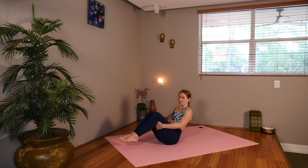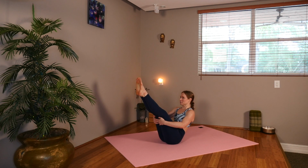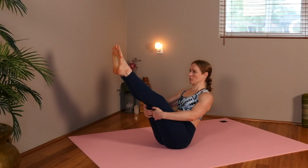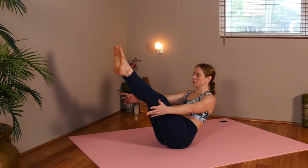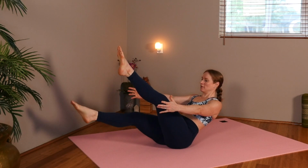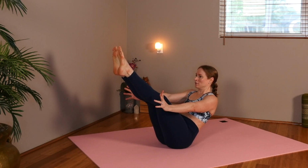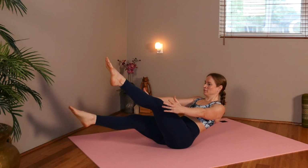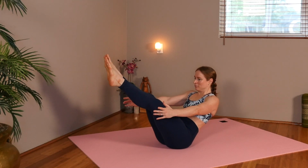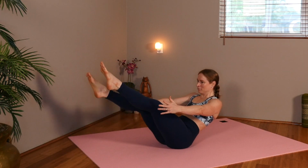We're going to shift the legs up for your half boat or full boat. Lift the chest, reach the arms, and then we're going to drop one leg down, bring it back. So we'll inhale, exhale, inhale, exhale it up. Inhale, exhale. Keep going.